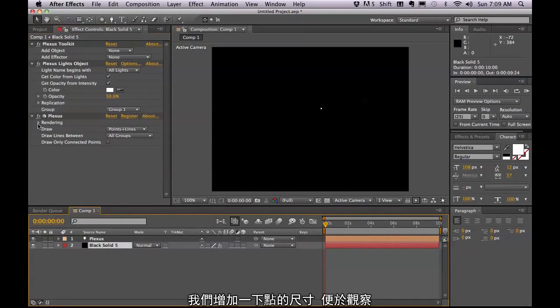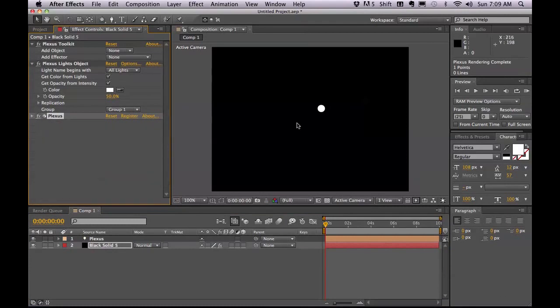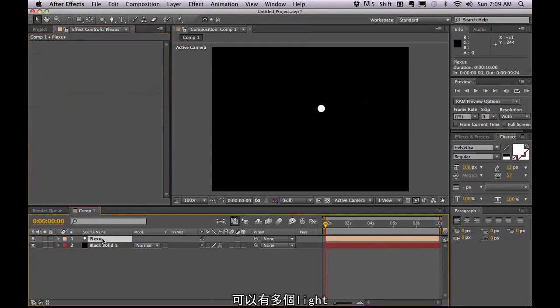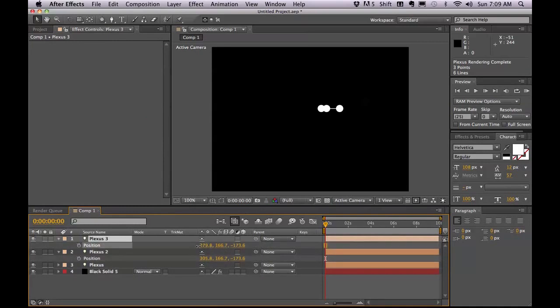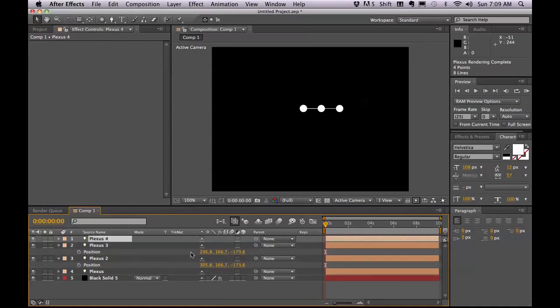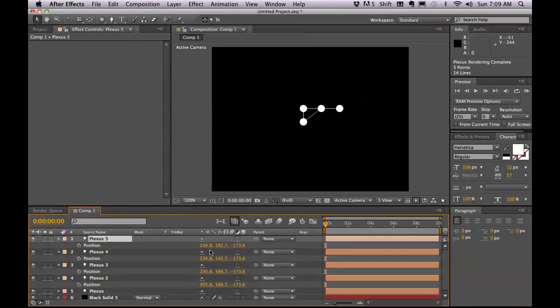Let me increase the point size so I can see it clearly. Okay, and you can have any number of lights you want.